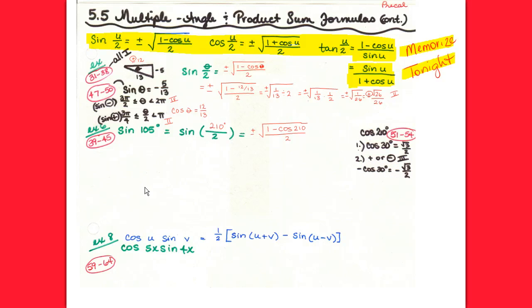All right, so since we know that the cosine of 210 is negative square root of 3 over 2, then let's go ahead and put that in. So now we've got 1 minus a negative square root of 3 over 2, divided by 2. Minus a negative is going to be plus. And if I'm going to combine 1 with the square root of 3 over 2, I'm going to need a common denominator. So I might as well just go ahead and write 1 as 2 over 2, right? So we'll say 2 over 2 plus the square root of 3 over 2, and that's being divided by 2.